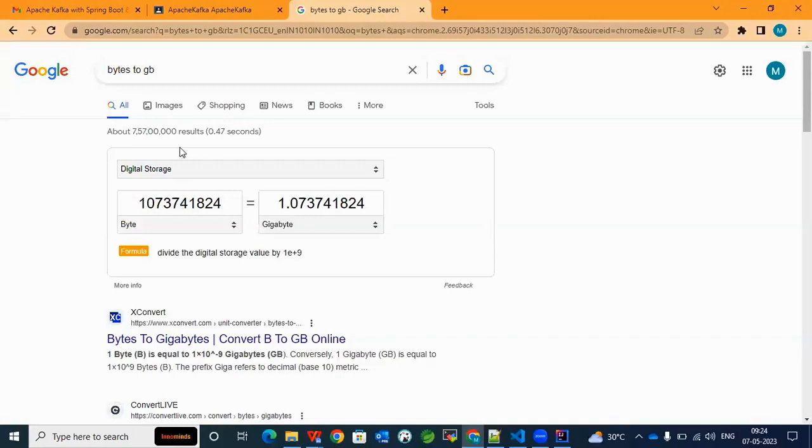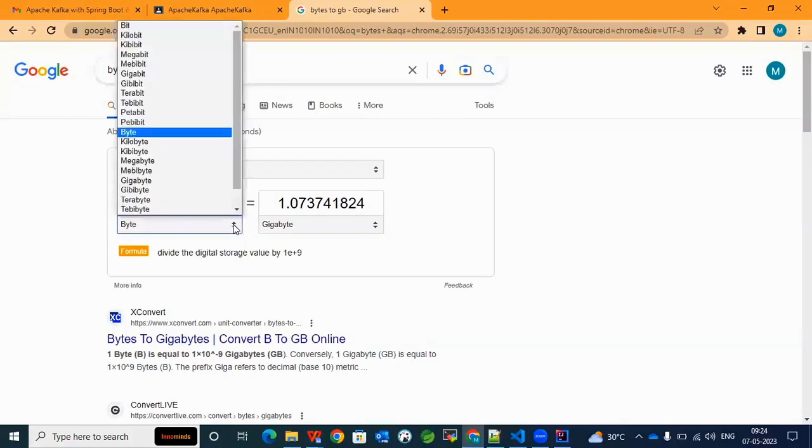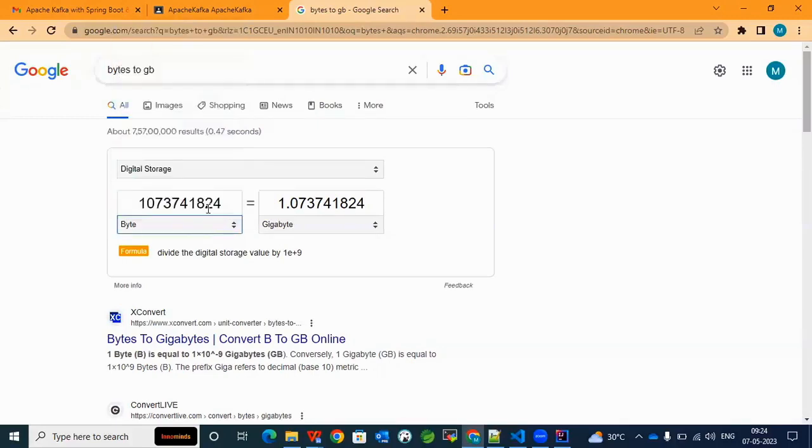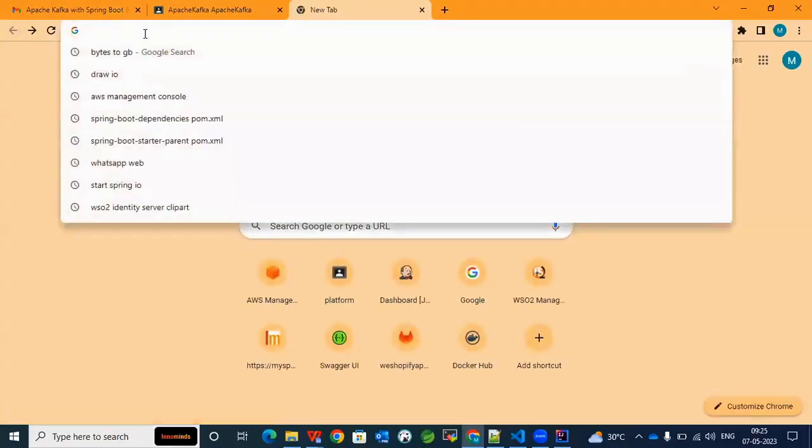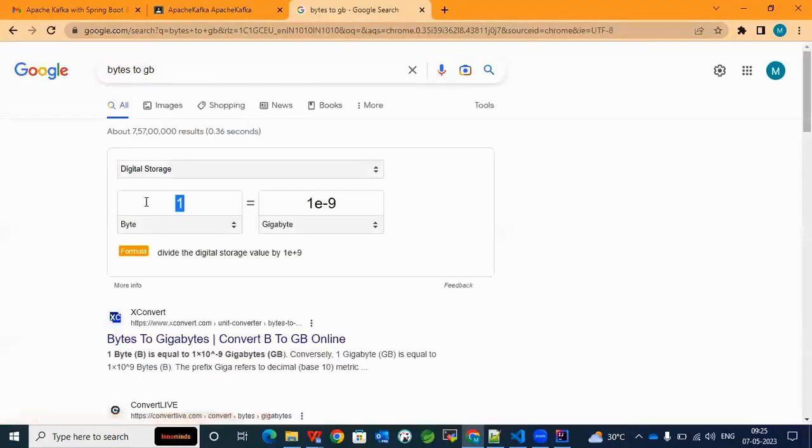For example, if we do the reverse way, let's take MB, megabyte to byte. 1 MB, what is this number? 1E6. Okay, go back. Bytes to GB. So let me reduce this.